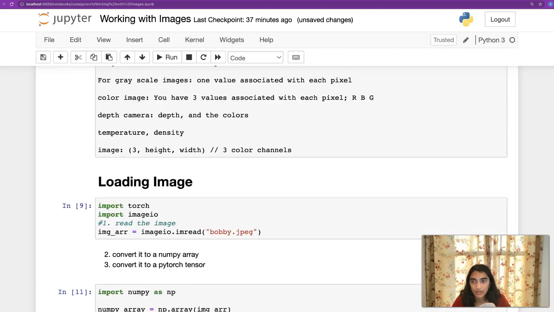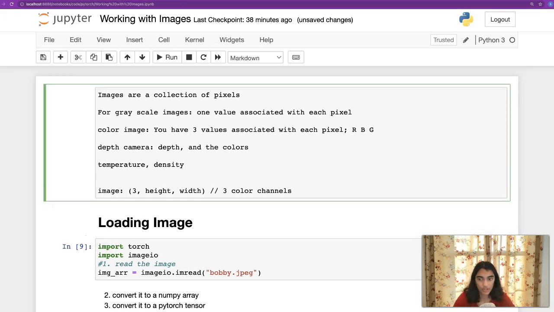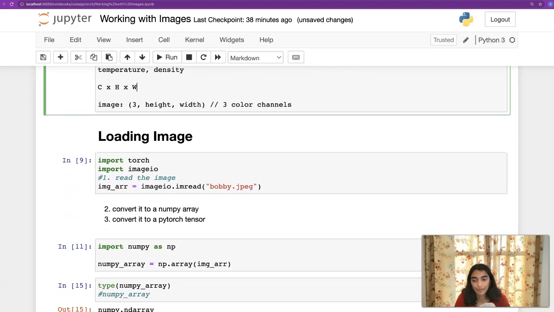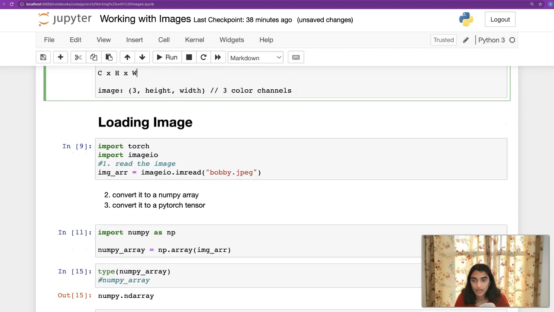So now we're using the order of dimensions we want, which is the color channel, height, and width. If it's in any other form, like height and then channel and then width, it's not going to take it. So what did we do here? We said 2, 0, 1. 2, probably the color channel was last. 2, and then 0.